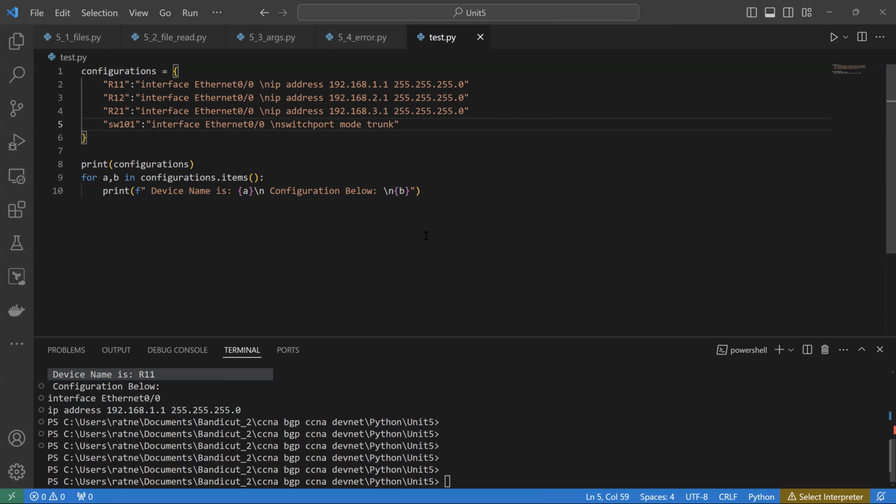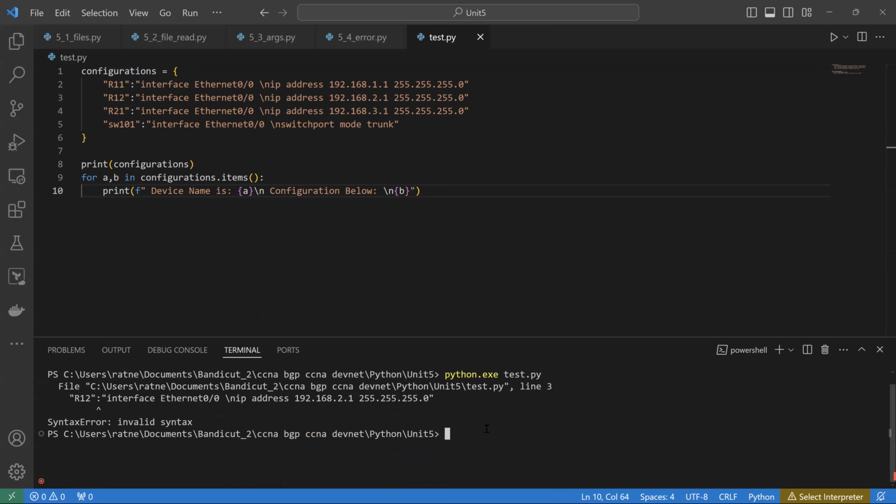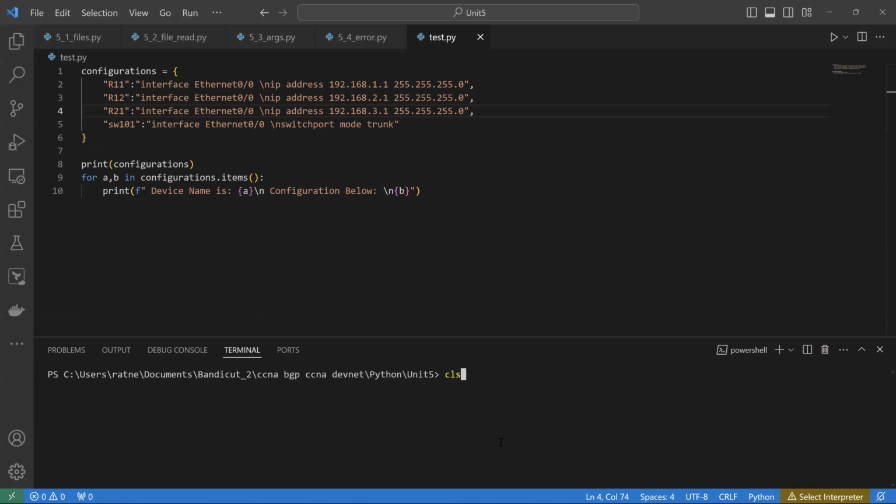Okay. So if you print, obviously it will throw an error because our dictionary is wrong. Why is it wrong? The program will tell you where the error in the dictionary is. It says that after one line you should put a comma, and then now it is okay.